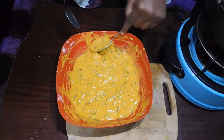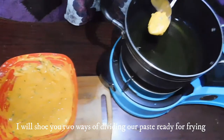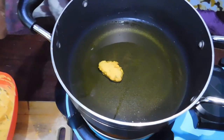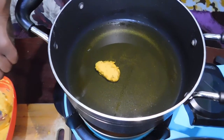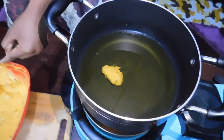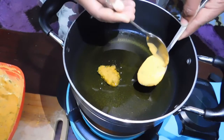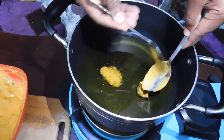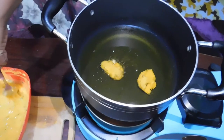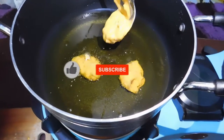So what you do, you just scoop and you come here. Just push it to your souffle like that. You can see it is not bubbling. That is how it's supposed to be, because when you use so much high heat, it won't cook on the inside perfectly. So just use medium low heat so that they'll cook perfectly to the inside. So that is okay. Just spoon, push it down.